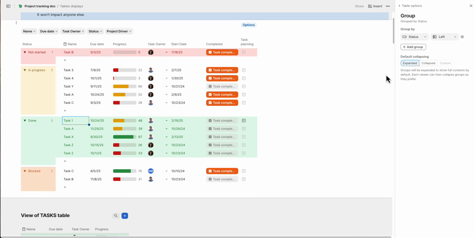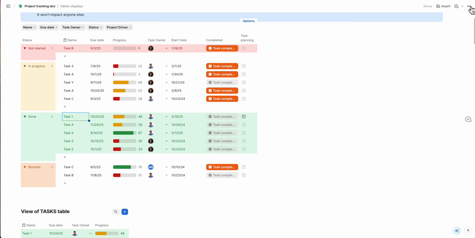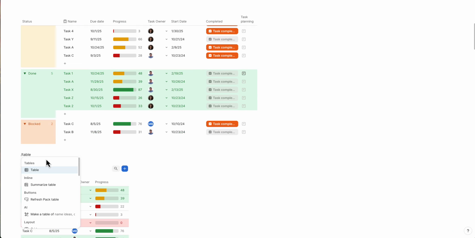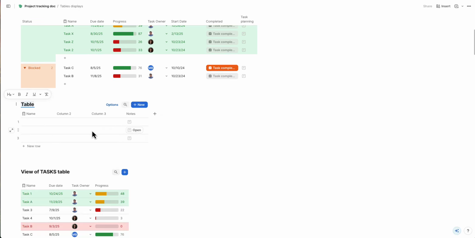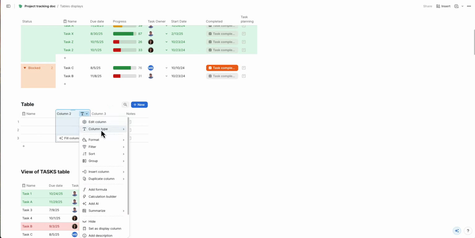So you can add a table in the same way. Start typing /table directly into your doc. Now, you'll want to get used to naming your table, and you'll get in the habit of adjusting the columns. You could right-click to delete them, move them around by dragging and dropping them. But let's take a second to explore.